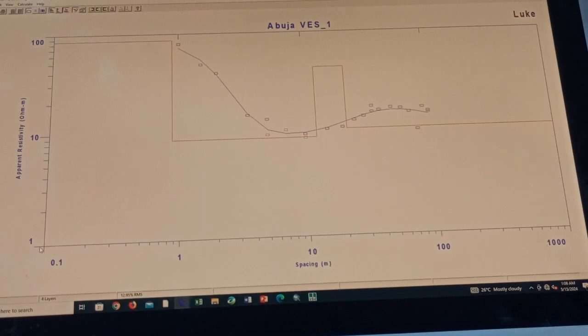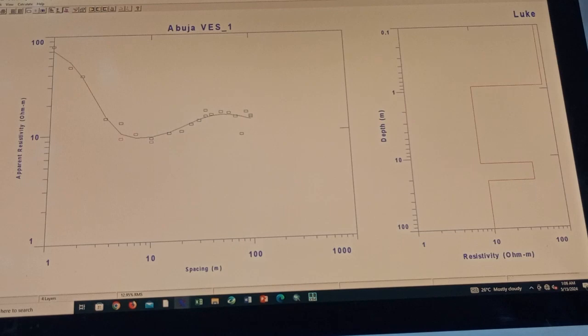That is, the depth now is on the x-axis, while the resistivity is on the y-axis. Know this, so that you won't be asking me why the model is this way. It's because on this graph, you can see the spacing down here. So the depth is this way, and the spacing is this way, while the apparent resistivity is on the y-axis. So let me take this off, and then we'll have both side by side.